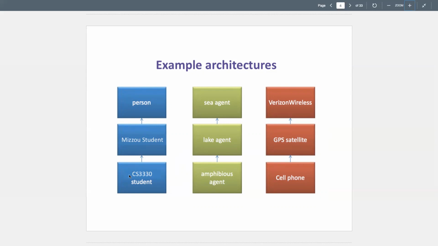And you may get even more specific, like a 3330 student. So I have some relationship there. You'll see a hierarchy going up the tree. Person is the most generic. And as I go down the tree, it gets more specific. You can see a bunch of different examples there. So by looking at this, I can see I have 3 classes, and I can see some relationship in between them.